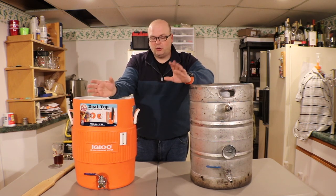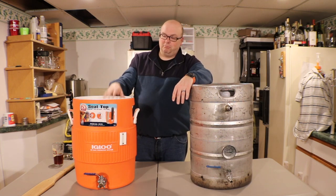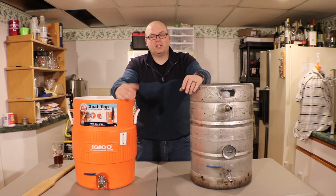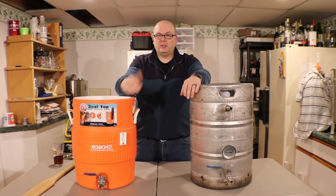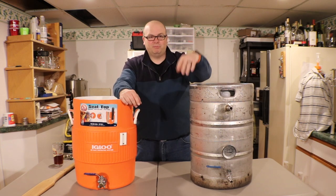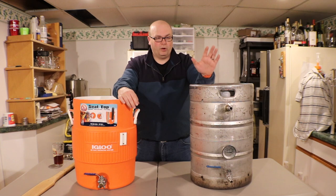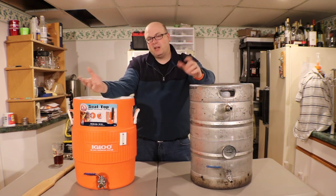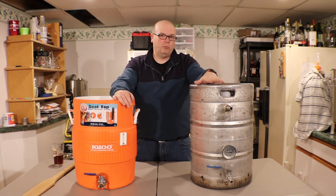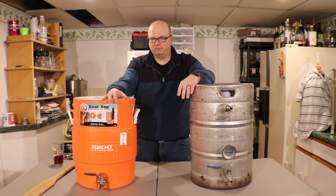What I really like about the cooler is setting up the mash, putting the lid on, and walking away to clean a fermenter, sanitize equipment, or keg some beer. I can brew outside and just start a movie or watch a football game and lounge out for an hour with a beer and let the mash go. Also on the keg I want to get to 60 minutes and be done. With the cooler, if I go to 70 or 90 minutes, I don't care - it's holding heat and I don't worry about it. The keg is better for control but a lot more work. The cooler is more fun, and that's what a hobby is supposed to be.